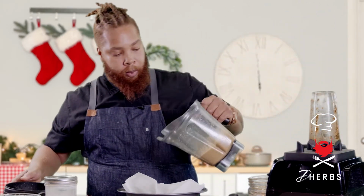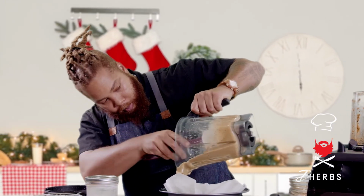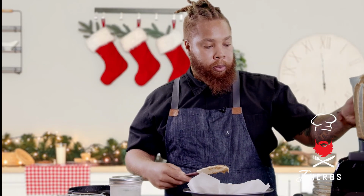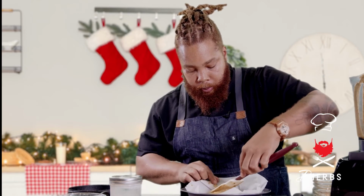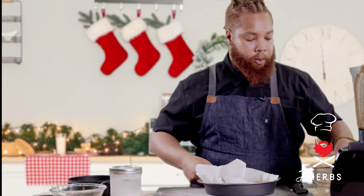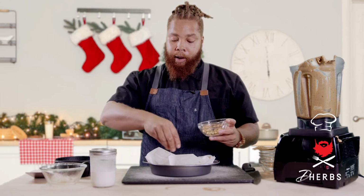Beautiful. Then from here, we're just going to pour it out. You can use your spatula. Make sure you scrape all those good bits out of the bottom. Beautiful. Just spread the cake mixture out evenly. Beautiful. And then last but not least, we're going to add a 1/4 cup of chopped pistachios on the top for garnish before we set this in the fridge for 5 to 6 hours to refrigerate.